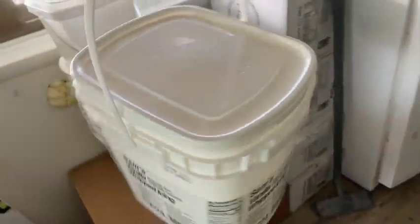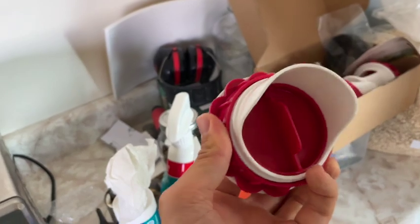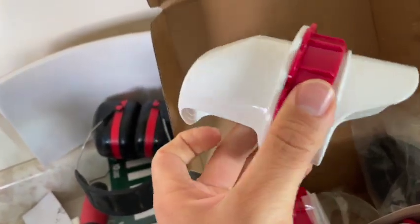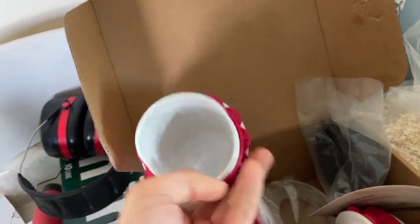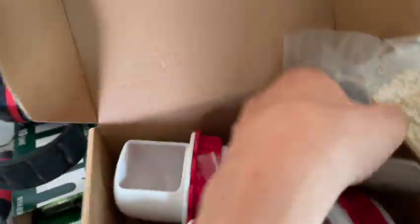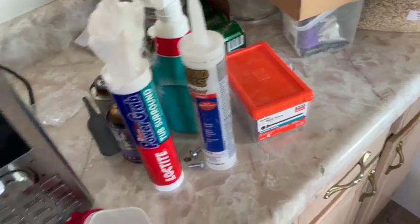Let me show you what I've got. My buddy got some free buckets at Sam's Club. I've got all these buckets, and I'm going to turn this bigger one — this vanilla whipped icing one — into the feeder. I ordered this kit. I'm hoping the baby chicks can stick their head down in here. This part pops off; that's if you ever wanted to close it up. The chickens poke their little head in there and access the food. This kit is awesome — it's less than 20 bucks and comes with a hole saw that's the exact right size, and four of these. Pretty sweet deal.